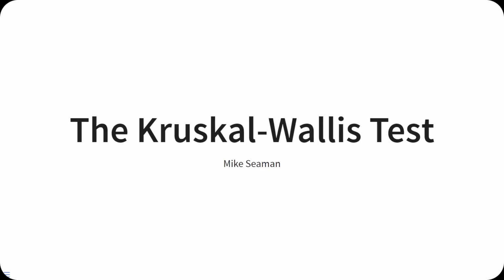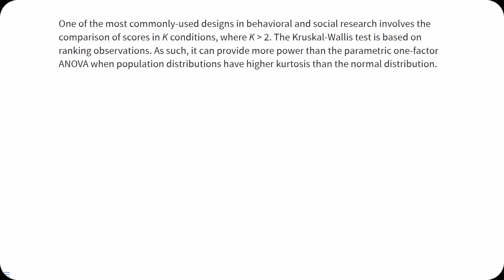In the previous video, I introduced you to the Fisher-Pittman type randomization test for K samples. Now we're going to look at the Kruskal-Wallis test, which is also for K independent samples. One of the most commonly used designs in behavioral and social research involves the comparison of scores in K conditions, where K is greater than 2.